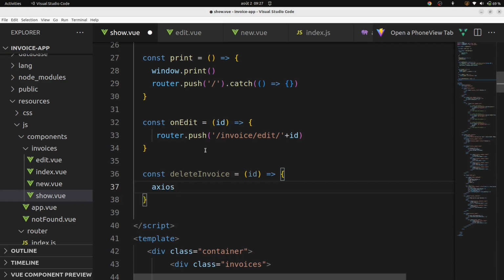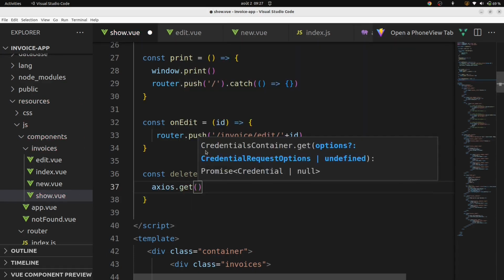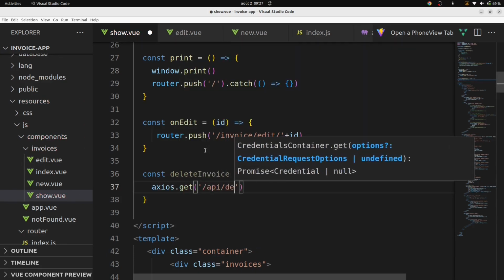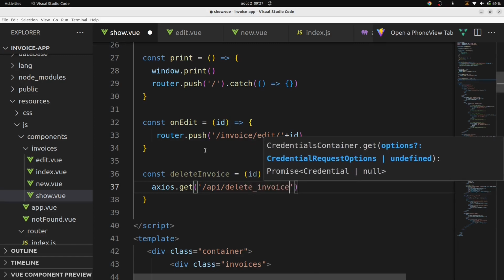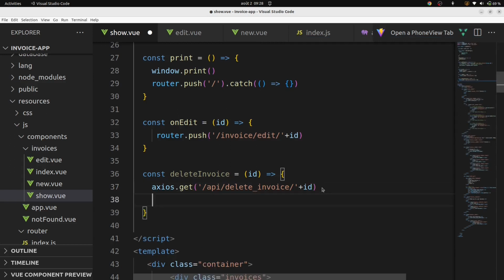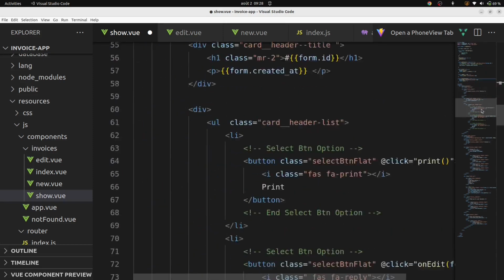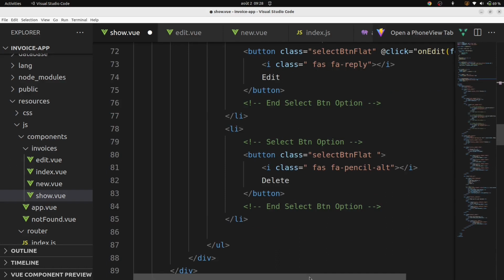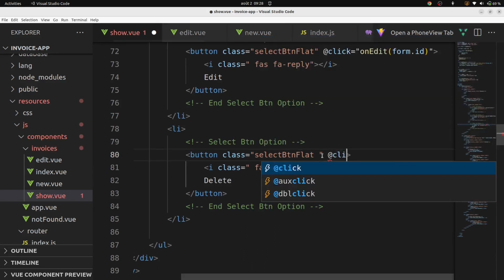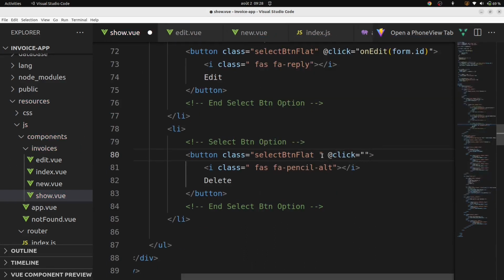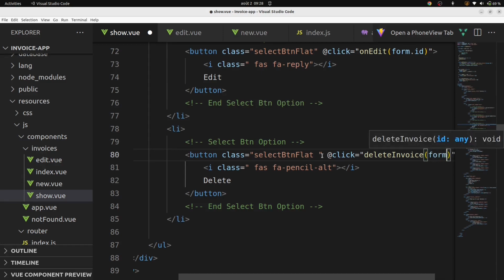Axios dot get slash API slash delete invoice, params id, router dot push slash. Okay, let's add a delete invoice function to this button, on click delete invoice form.id.